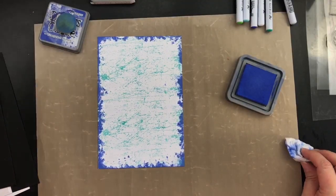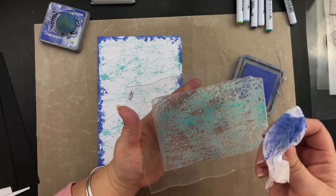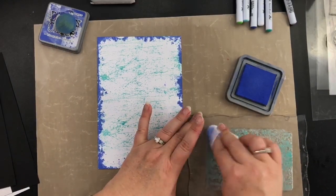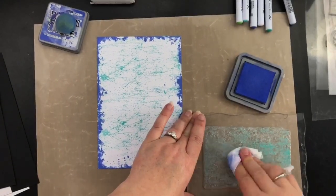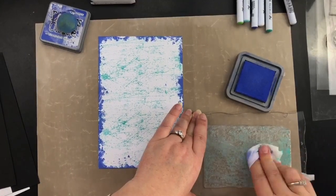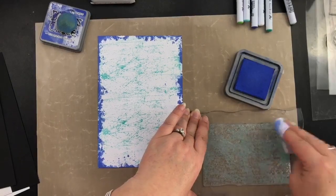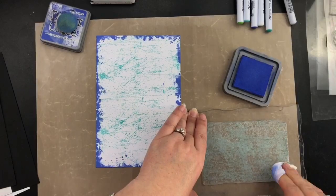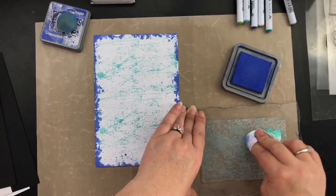I am just going to mention something about this particular stamp, the one we did first off, which I forgot to mention a minute ago. When I clean this one, because it's got lots and lots of bits that stick up on it, I don't tend to rub over it with a wet wipe. I tend to just go in and pat it. Doesn't matter if it's not perfectly clean. If you want it perfectly clean, run it under some warm soapy water and do it with your fingers rather than really rub on that, unless you've got a cloth that's not going to shed. But because I do tend to use the wet wipes, this is the easiest way I've found to clean.